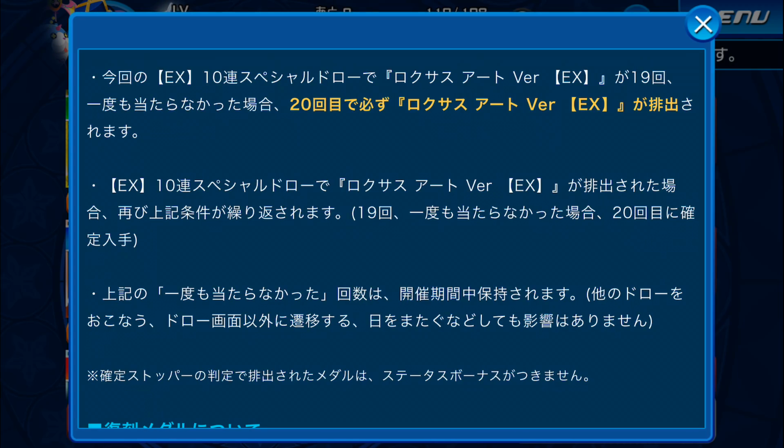It means if you don't pull Roxas Art Version EX by your 19th pull, he'll definitely appear on your 20th. I want to know how many people out there watching are going to do the full 20. They're willing to go all the way to get this Roxas EX or to trade an existing Roxas EX. Gosh.